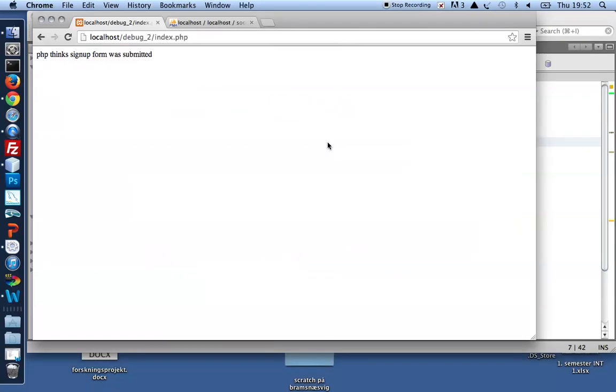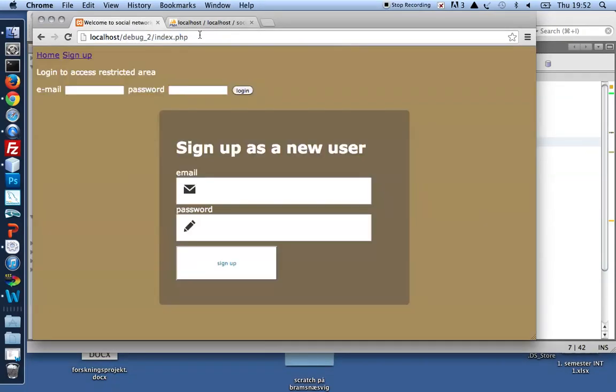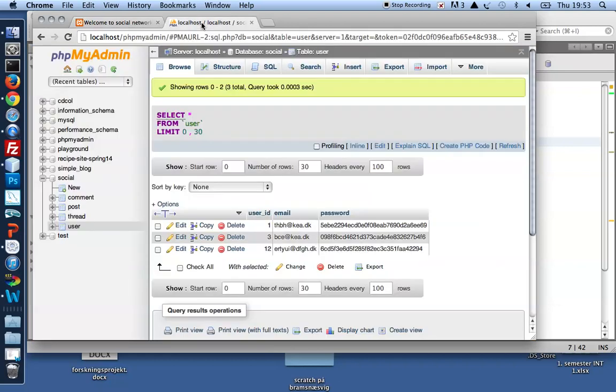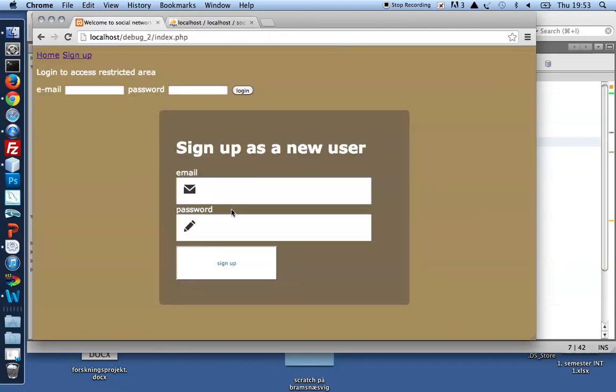Save and refresh. Let me try to log in with something that surely isn't valid. When I press login, I don't want the sign up controller to insert a new user. Apparently it didn't. I'm not getting a message saying that a new user was created. Let me double check. Nope, no new user was created. That's exactly what I want. I don't want to be creating a new user when I'm trying to log in.